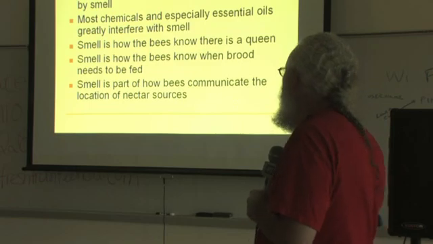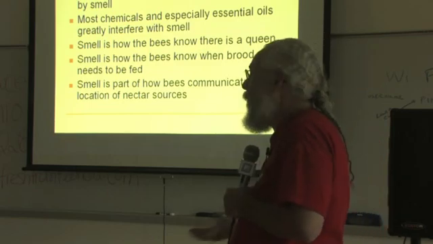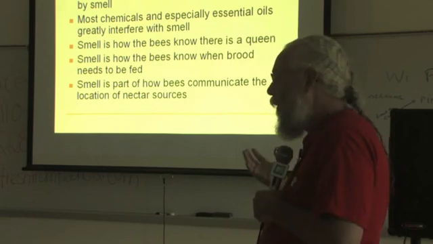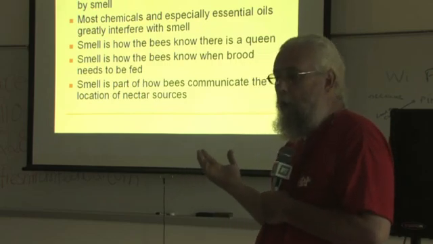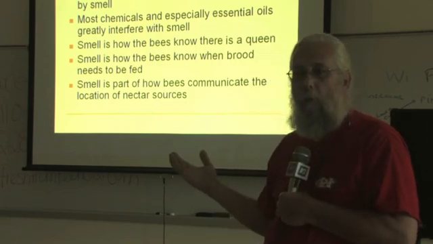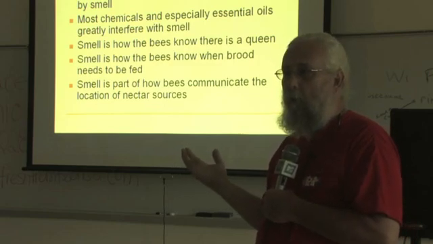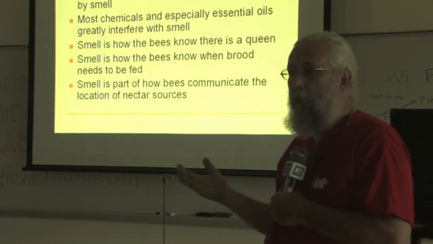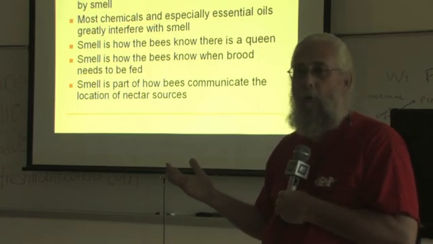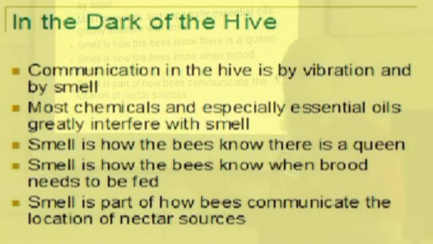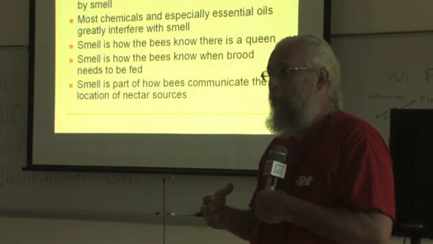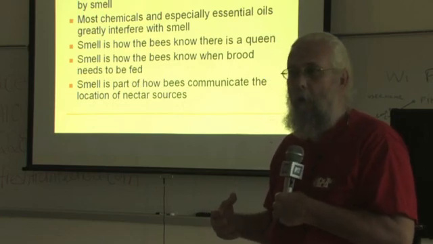It's how they know there's a queen. It's how they know the brood needs to be fed. It's how they know they need to go get more pollen. All these things are driven by smell. And all these essential oils not only interfere with that sense of smell, but quite a few of them actually mimic some of those pheromones. The lemongrass oil that's in your Honey Bee Healthy is almost exactly the same as Nasonov, which is sort of the get-together pheromone. It's this is where we are. We all need to get organized and figure out what we're doing. That's what that pheromone is.